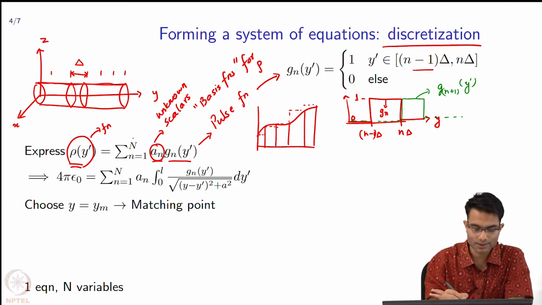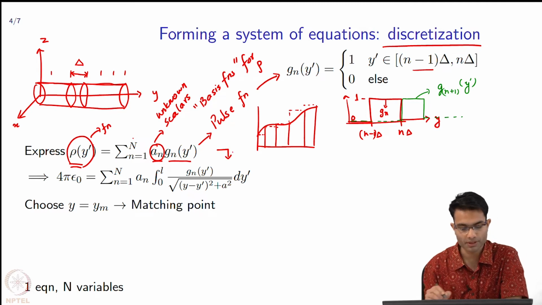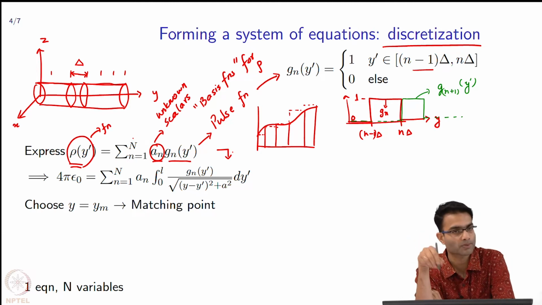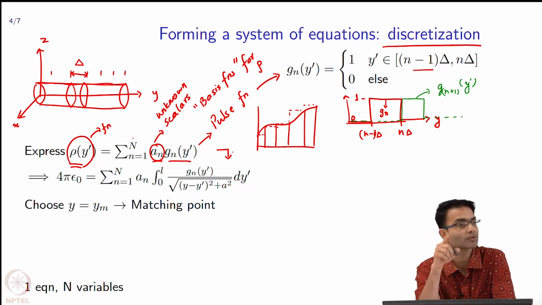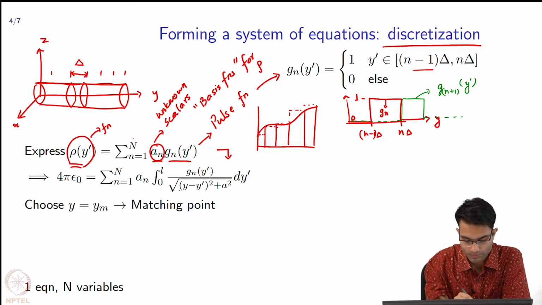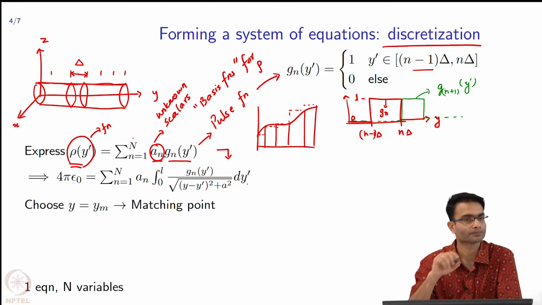So, I plug this expression for rho into the previous voltage equation and out comes this expression. So, 4 pi epsilon I have taken up over there. The left hand side was originally 1 volt. So, that 1 multiplied by 4 pi epsilon naught is what I got on the left hand side, and the rest of it is as before.